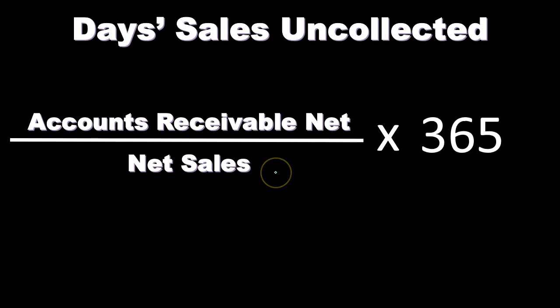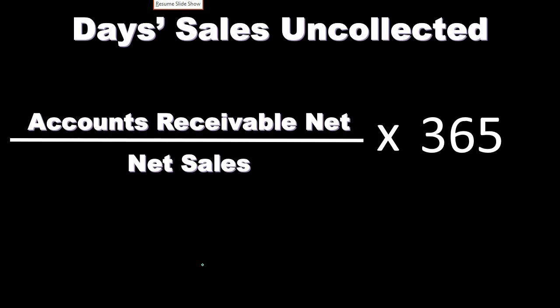We're dividing that by net sales. Once again, net here does not mean net income. Top line sales revenue item is what we're talking about, but net of contra sales accounts such as allowances and discounts. So notice what we're comparing here. We have the days sales uncollected. So how long are the sales going to be uncollected? In other words, giving us an average of how long it takes for us to collect on the receivables.